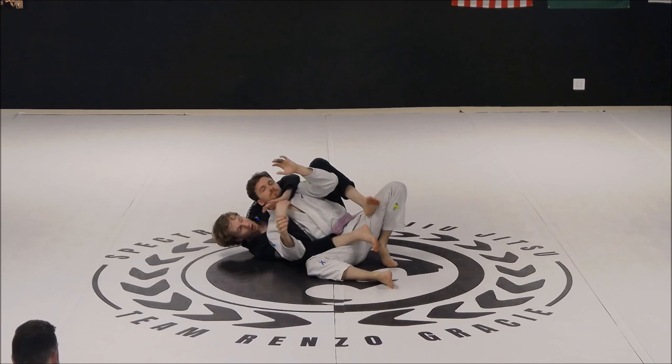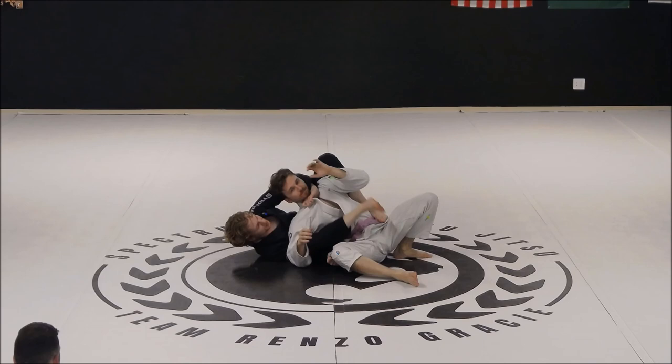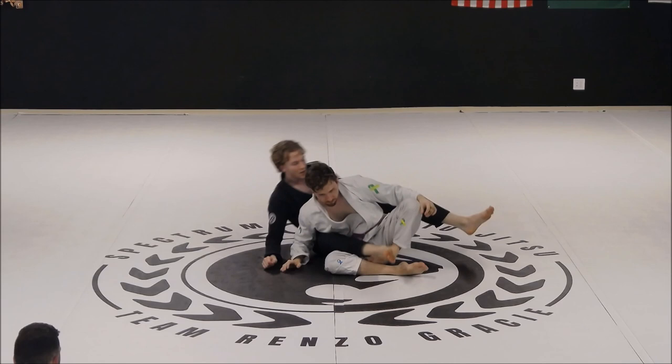Let's say I'm here and already on my side. I feed, I reach down — if the pant leg is hard to get, use your hooks to help pull it and lift them up a little bit to make it easier to grab that pant. Now that I have a good grip, I again start to step. If I can trap the top arm, best case scenario — isometric hold, pull the knee towards you, press your legs away.